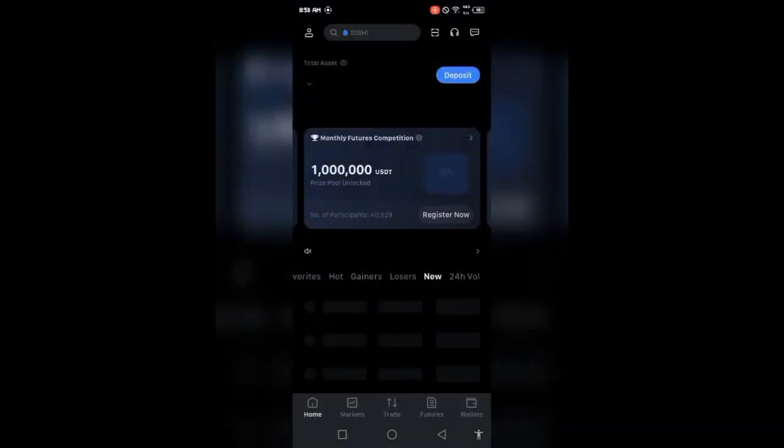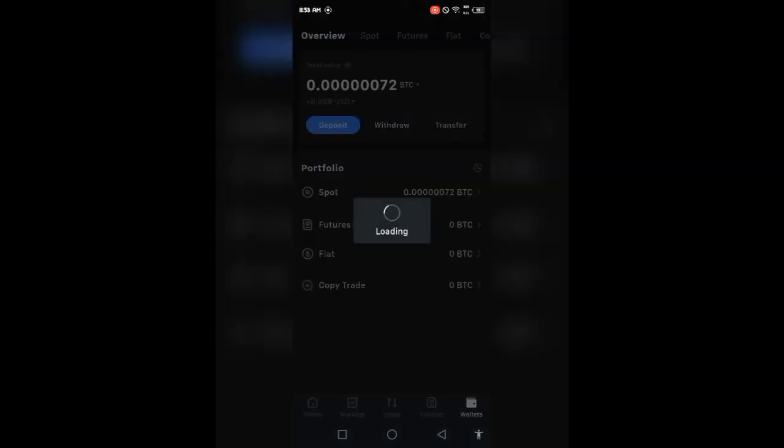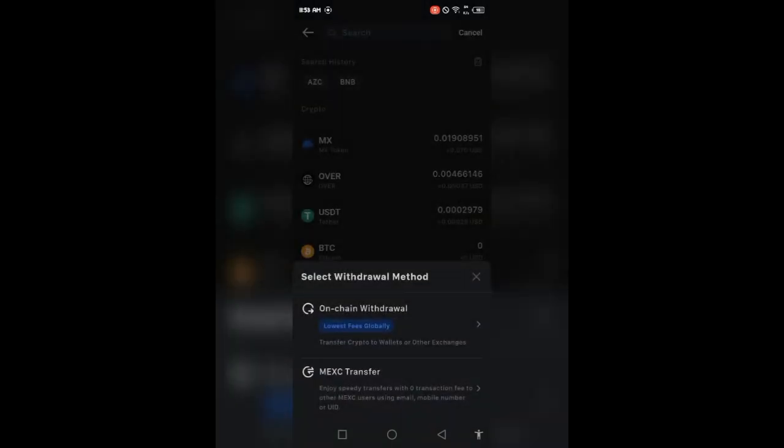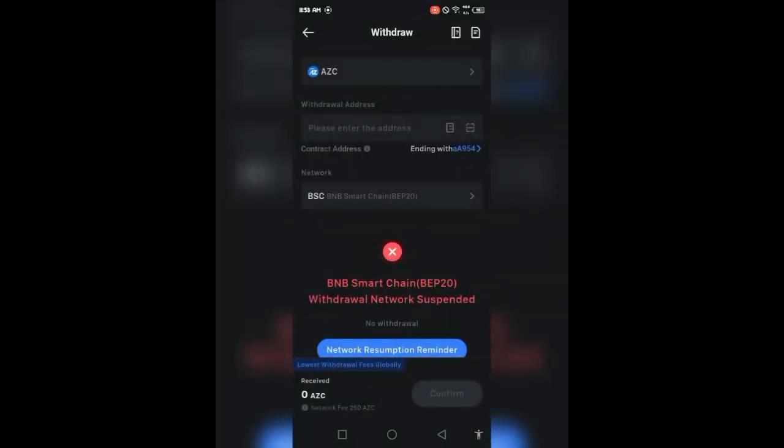when you try to withdraw, let me withdraw. You see guys, they are playing with our minds, these people. If you click on withdraw, you'll be able to withdraw AZC. Let me show you the fees. The fee is 250 AZC. I don't know if it is 0.5 or $1. No one knows if it is 0.5 or $1. If you calculate the fee of 250 as $1, that will mean that even our allocation will have no value.